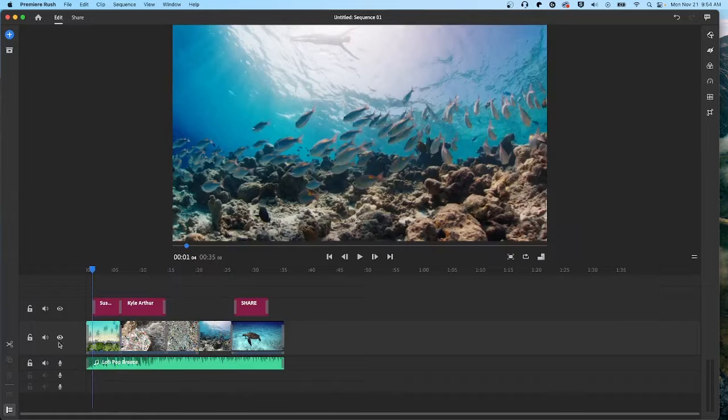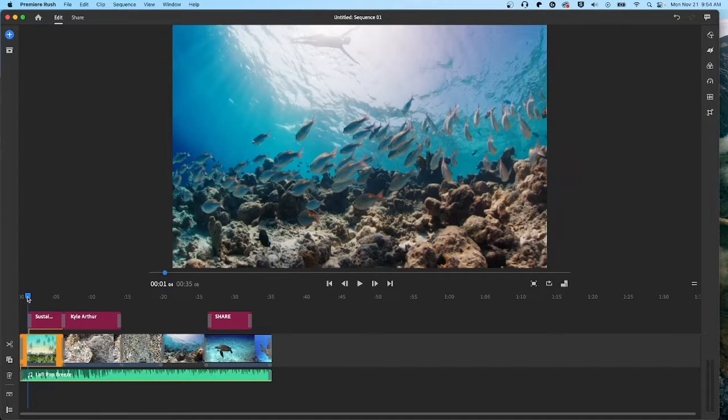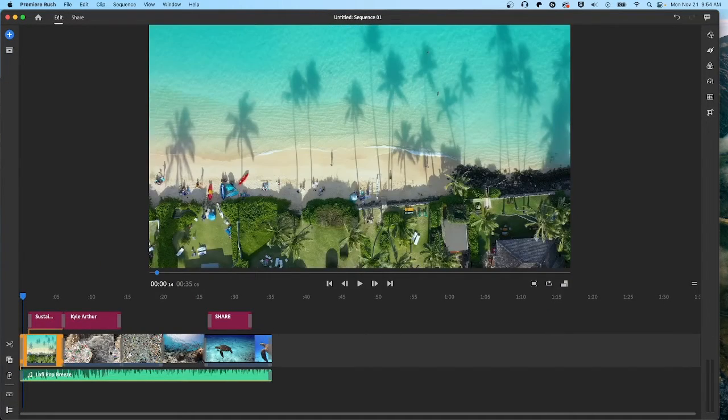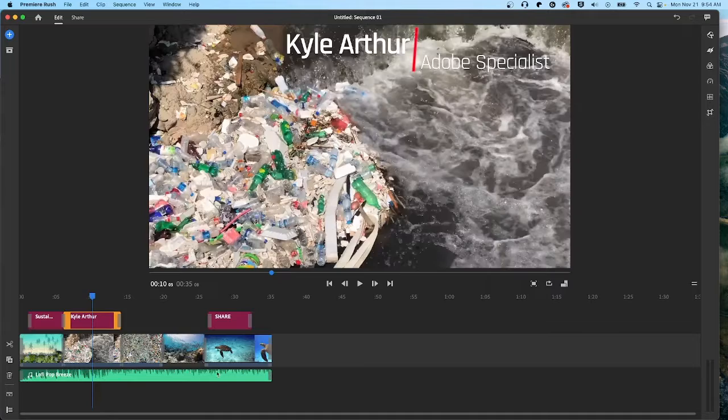And now what we can see is that I have several video assets playing. Those are the same assets from the other tutorial. I have some graphics that will play over top of my video, and then I have a song here at the bottom.